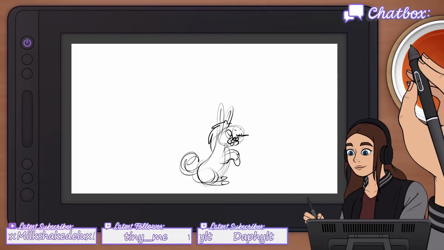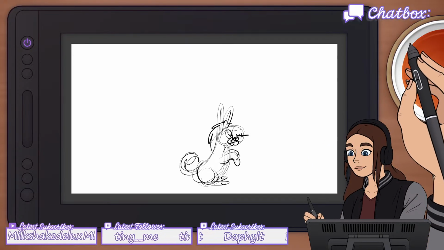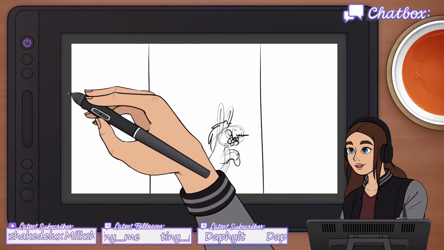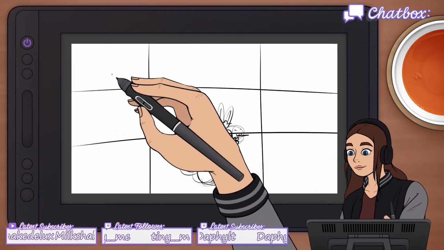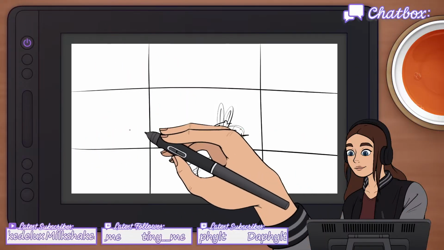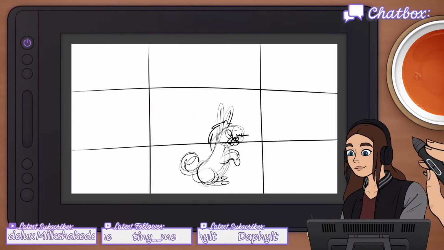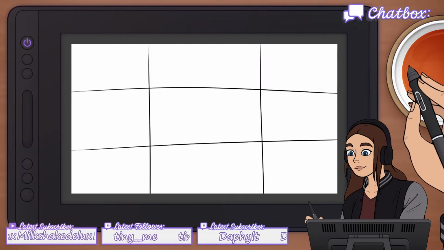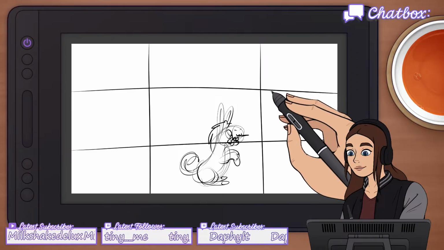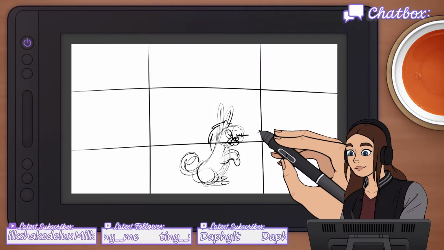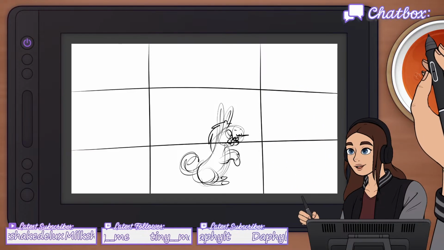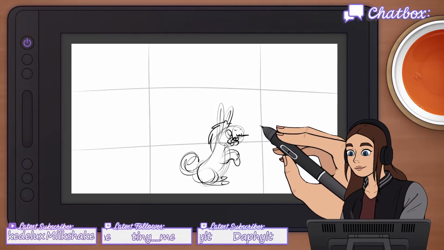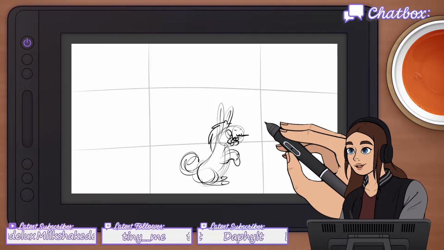I think I'm going to do kind of an off-centered thing here, so you want to remember your rule of thirds. We'll have the fence line right on that third. How do I draw this?